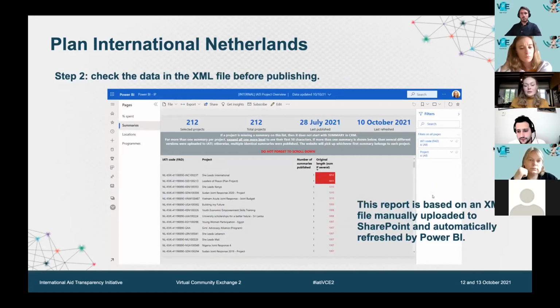So somebody would just have to put the manual file, the XML file, in a folder in SharePoint, and then it will come in automatically in this Power BI dashboard. And then it would show, hey, there is a little highlight, in red, there is a mistake here, or pay attention, this may be a bit too long. It would control, in this case, all the budgets.